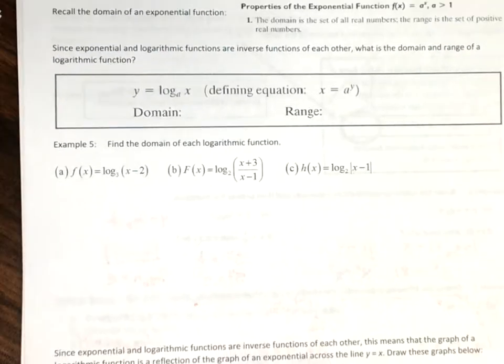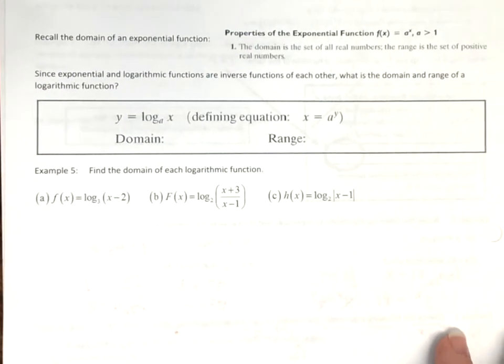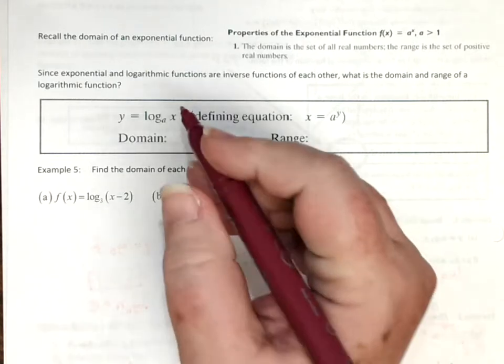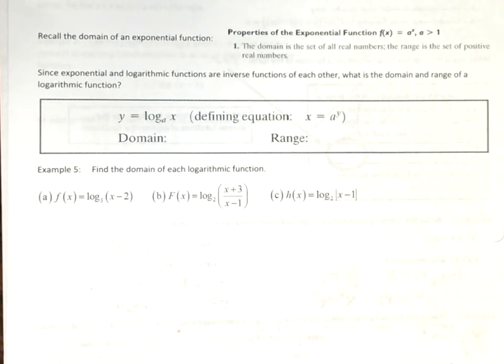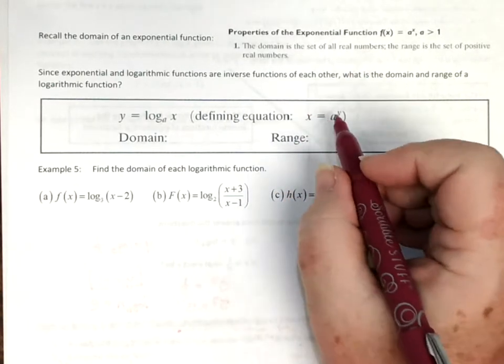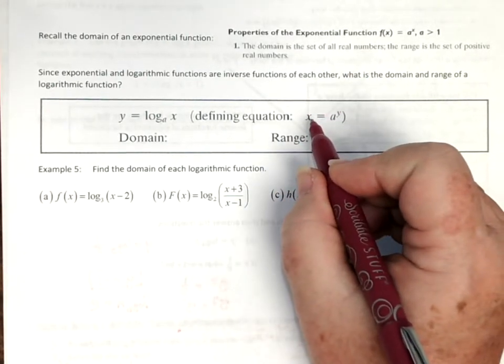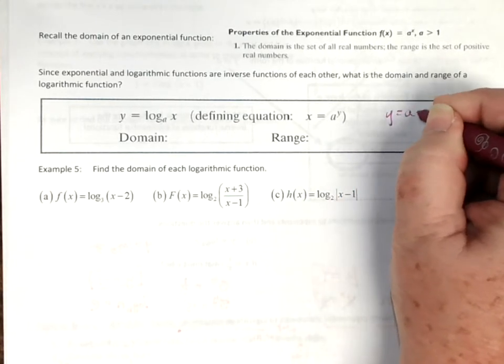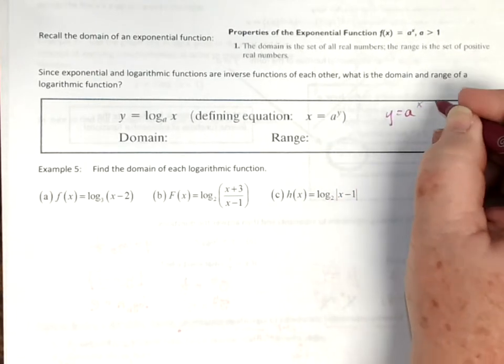So now that we know how to solve logarithmic functions, let's talk about how to graph logarithmic functions. Let's take a look at the logarithmic function log base a of x. Remember that we swapped x and y. This is equal to the inverse of y equals a to the x.